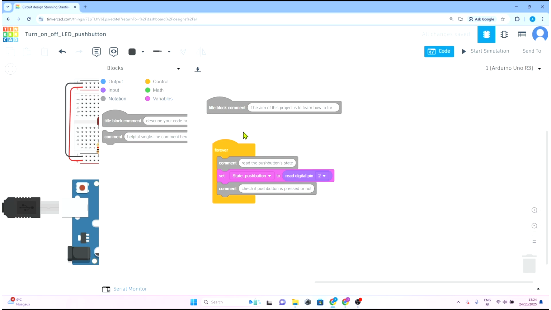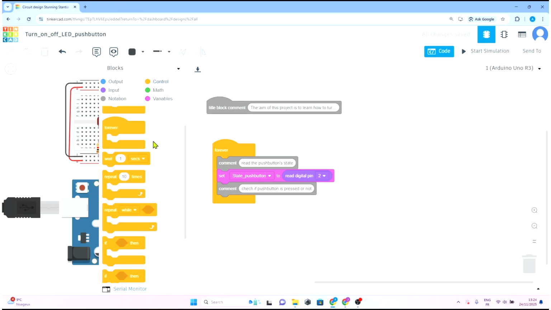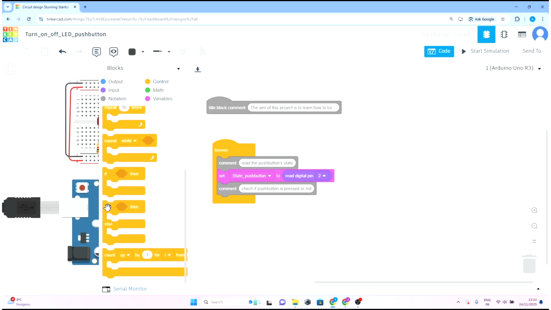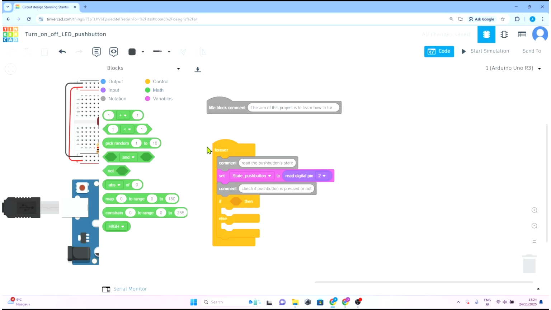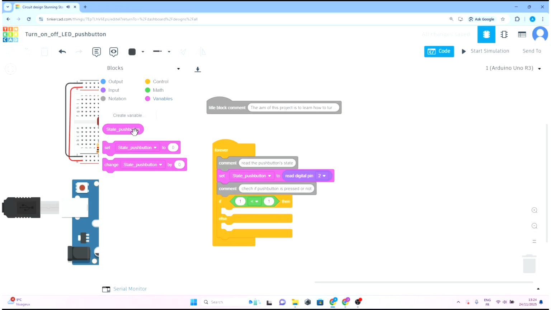The next thing that we're going to do is to add a condition, an if else statement. As I told you, we're going to make a comparison. If the state of the push button is equal to high or is equal to low, so add a math control. We're going to read the button state.